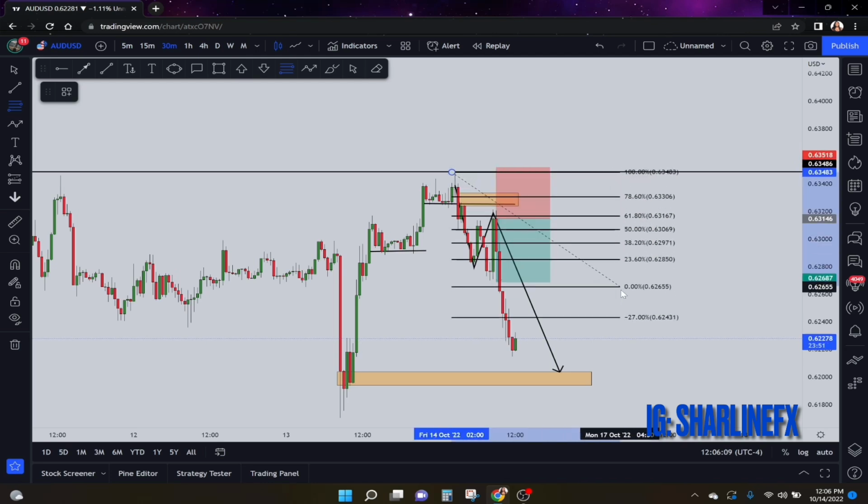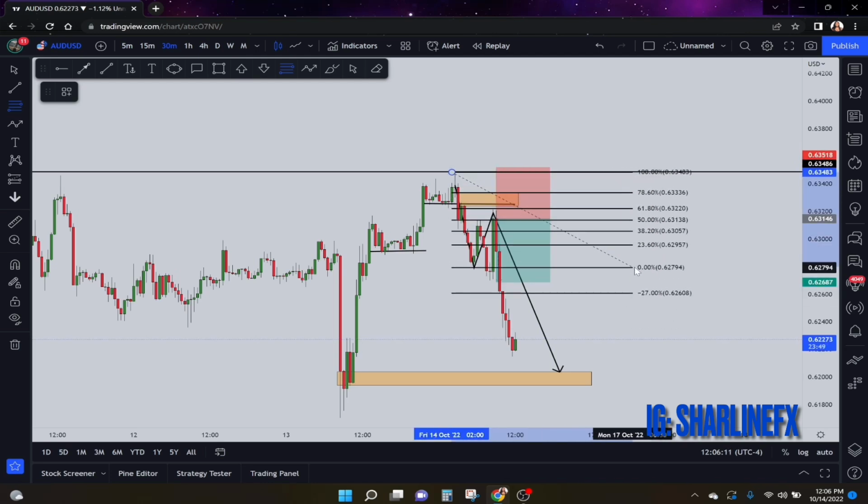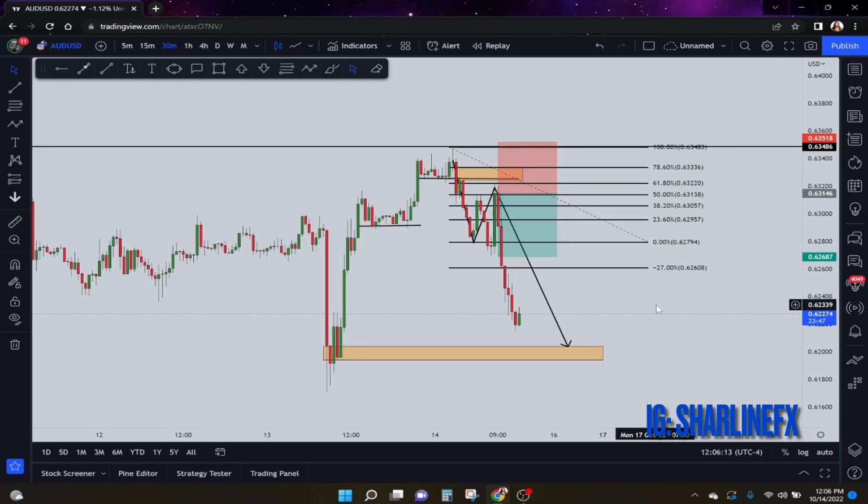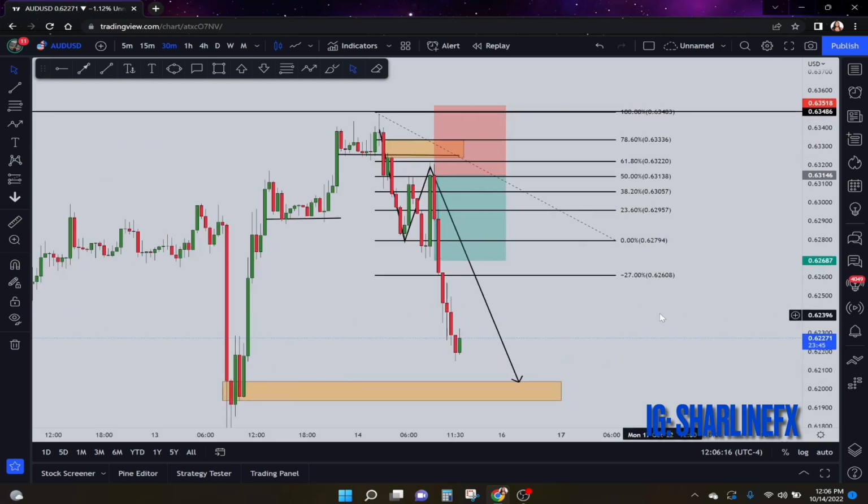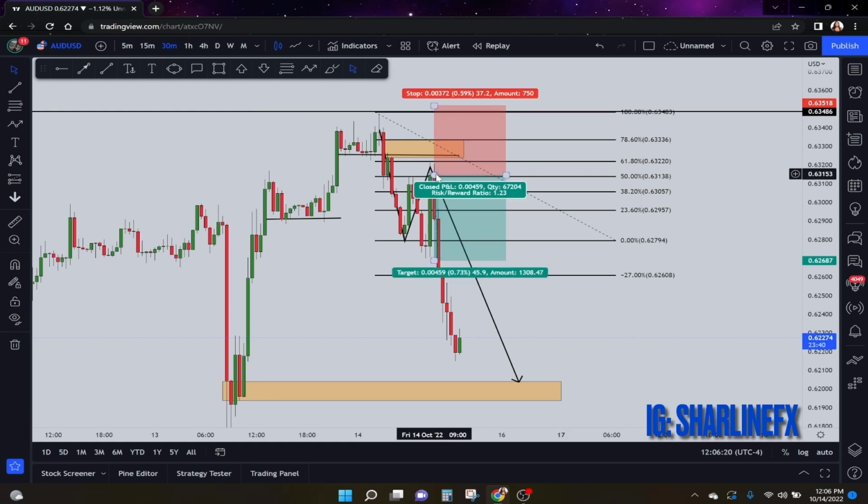All right, so we're going to place it from our high to our low, and we're going to try to understand where we think the market is going to retrace from, right? So your golden levels, guys, is always going to be between your 61 and your 50. That is my rule of thumb. It doesn't have to be yours. Everybody has a different type of preference on how they want to use their fib.